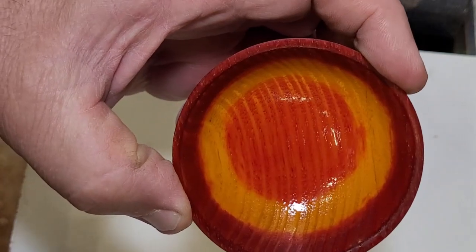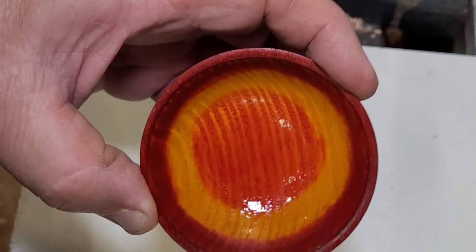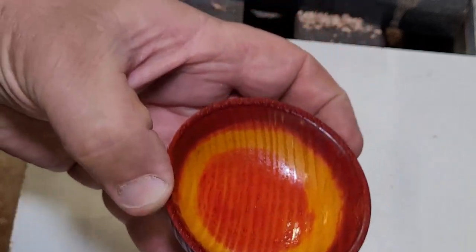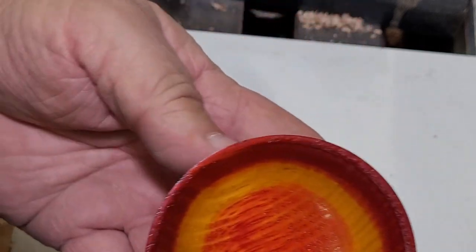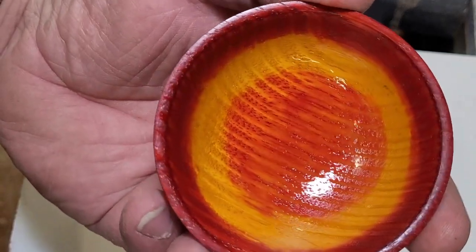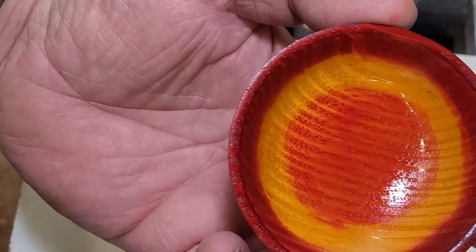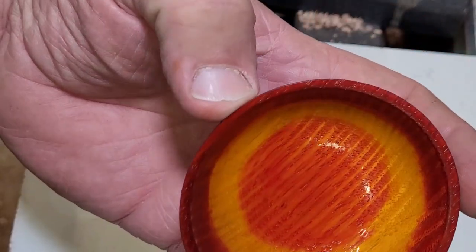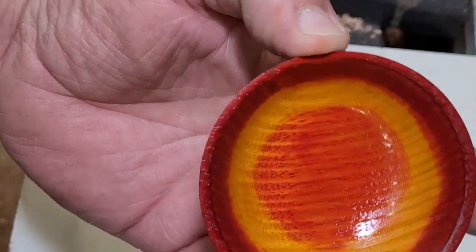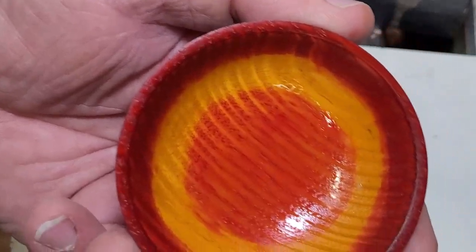I'm not an artist. I suppose people tell me I'm an artist with wood, but I'm not. Colour's not my forte. So I've had a play with Jason's products, and they're easy to use, they're easy to clean up, and from my uninformed opinion, I think they look quite good on the wood.